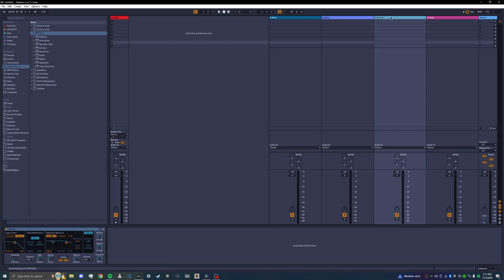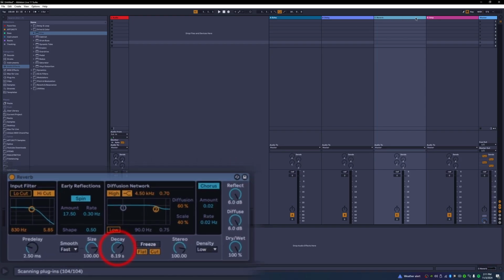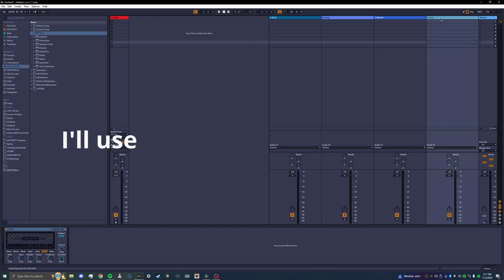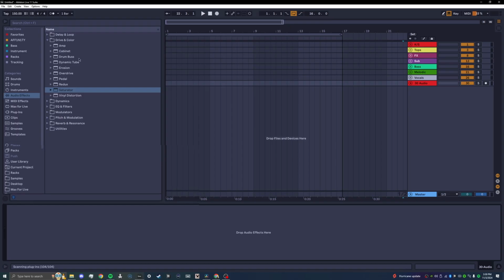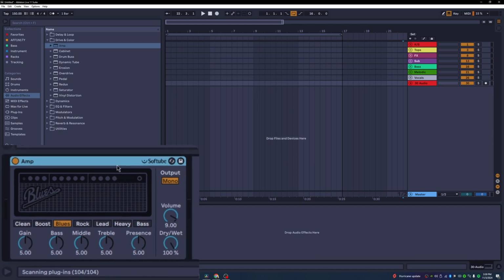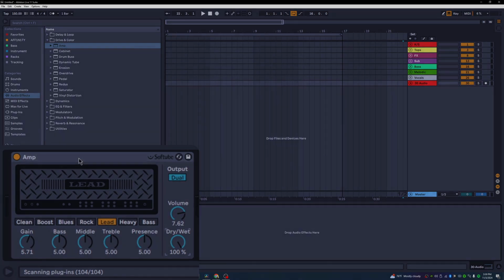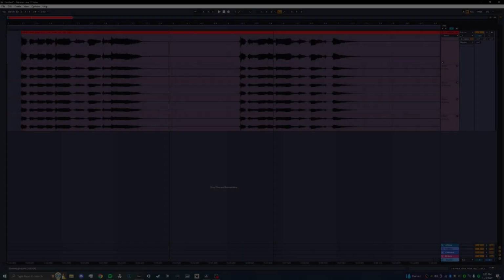Then I'll typically use 1 send for reverb that will throw a sound for at least 5 seconds. This helps to create space around the vocals and makes them feel more integrated into the mix. Finally, I'll use 1 send for distortion. I'll set up a send that has a heavy distortion effect that emulates a guitar amp. This can give vocals an edgy texture, transforming them into a more instrumental sound when needed.